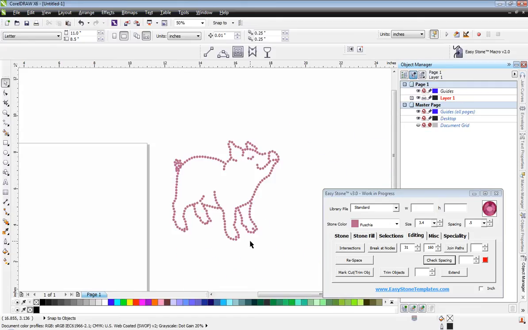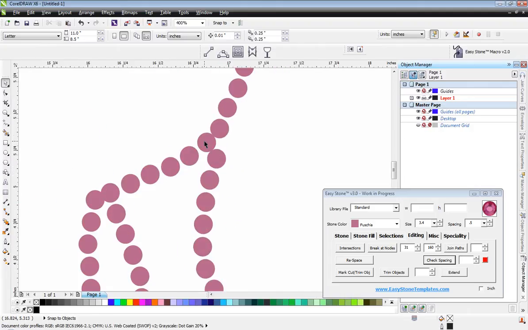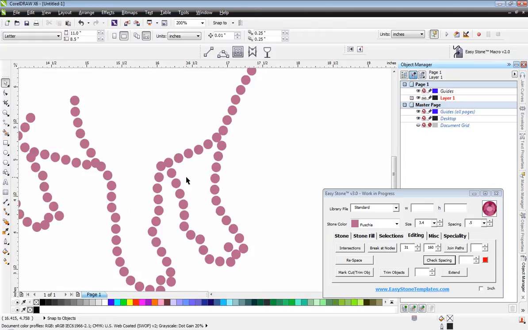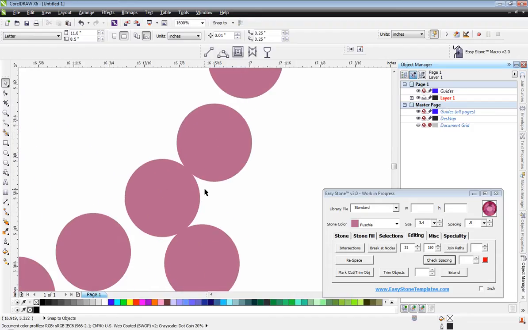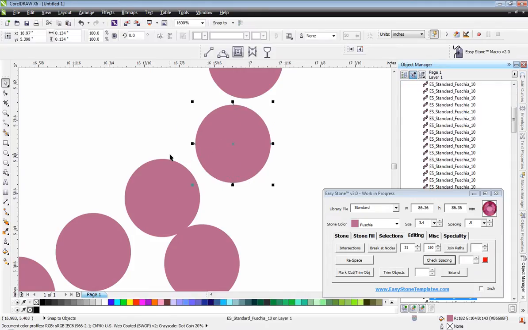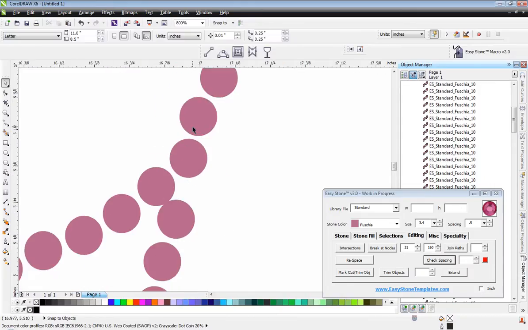So let's begin this project of refining the design. Right here we have this interesting area where the leg is coming into the pig body. It doesn't look real elegant there, so we'll make some small changes here to make it look a little bit better. These stones are touching, so we're just going to make some small edits so they don't touch, which we did.